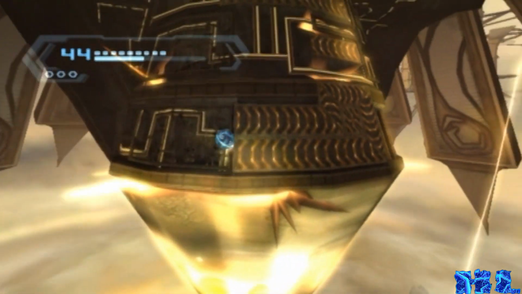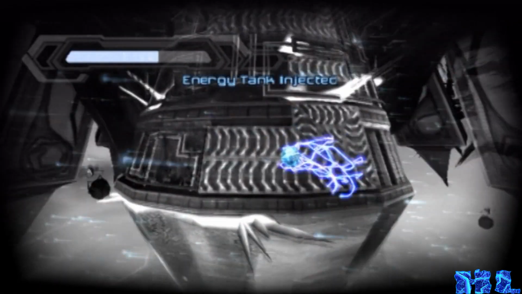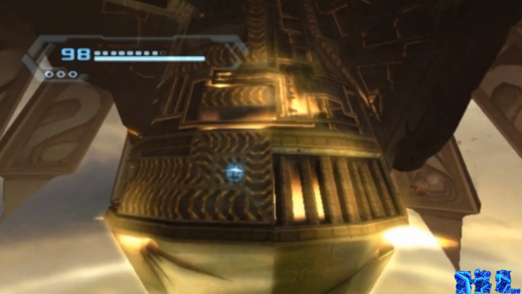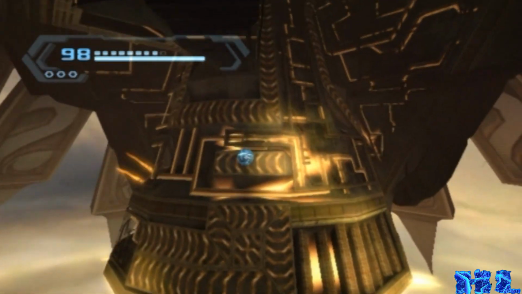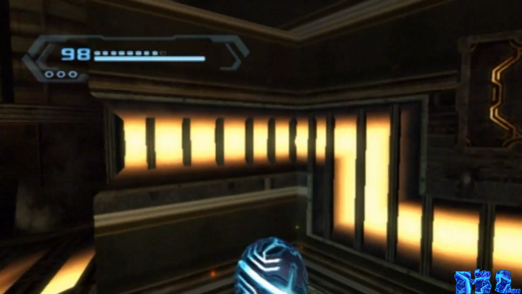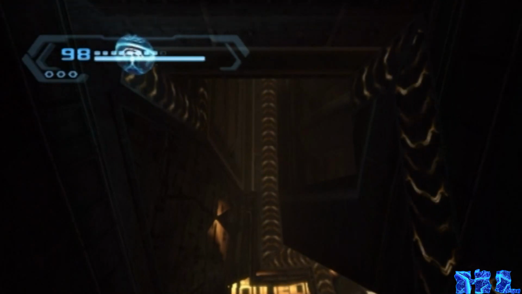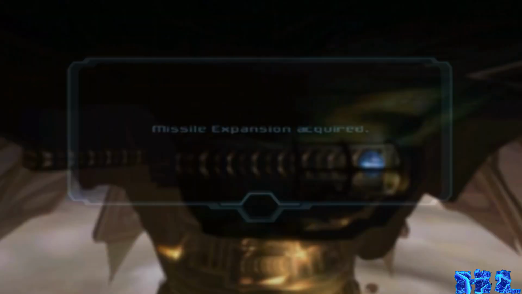Interesting. Oh. Can I ride on this? Anything I can do? I know there is a missile expansion here, to be had. Interesting. Can't seem to find it. Where could it be? Oh, scan these. Oh, it's probably over here. There! Use your boost ball over here. Boost ball over here. And grab yourself a missile expansion acquired.